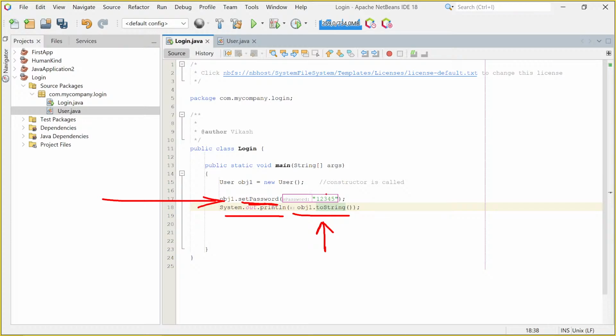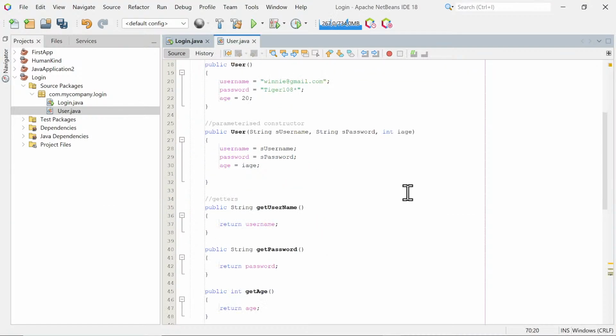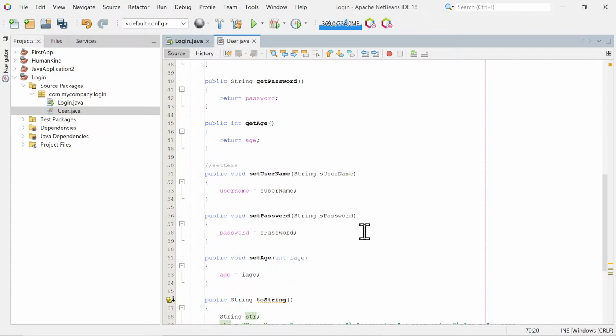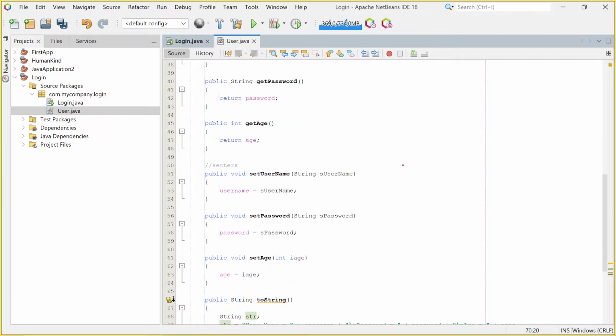So I simply call it by its name, setPassword. And setPassword wants a parameter, and I'm giving it the parameter which is sent to this user class, right? So that parameter 12345, if I go into the user class and I look for setPassword, it's coming in with 12345, right?